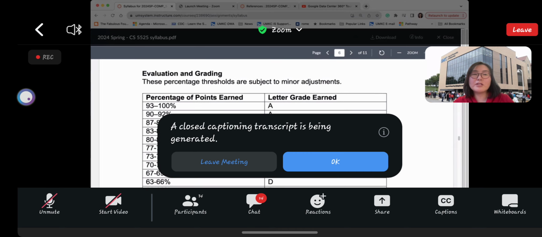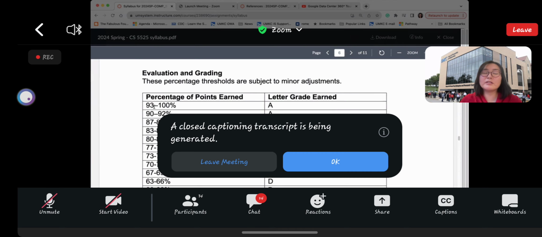And this is the evaluation and grading percentage. These are the guaranteed grades for each percentage. So if you are 93 and above, you are guaranteed to get an A. At 92.93, it's possible you might get an A at the end of the semester, depending on where the largest number of students are sitting. It might be hard to draw a line between the grades. Then I might lower the percentage a little bit, but I will never raise the bar up.